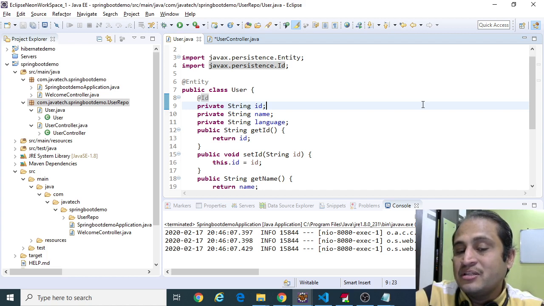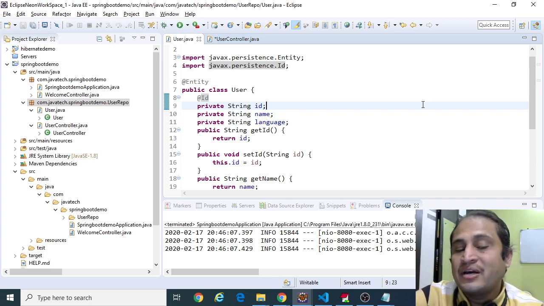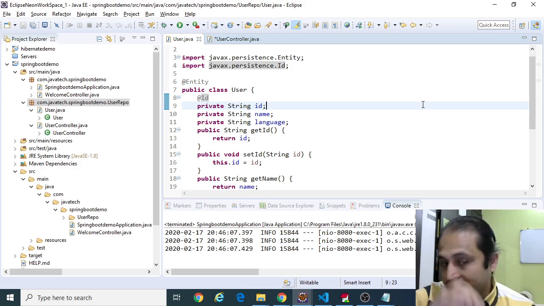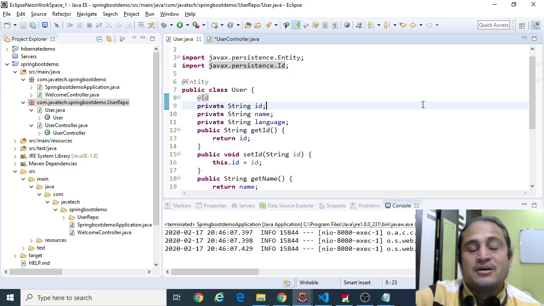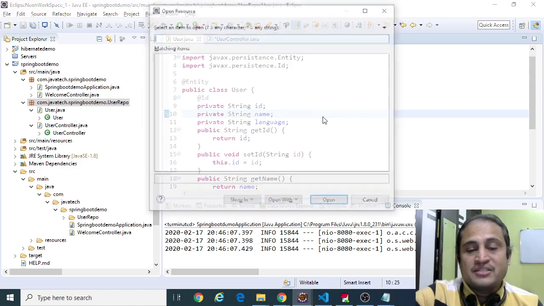In this example, I am taking the CRUD repository. CRUD means create, read, update, delete operations, for a simple purpose, instead of having a lot of logic. This CRUD repository is very useful in making these applications. So let me show you what the CRUD repository is.